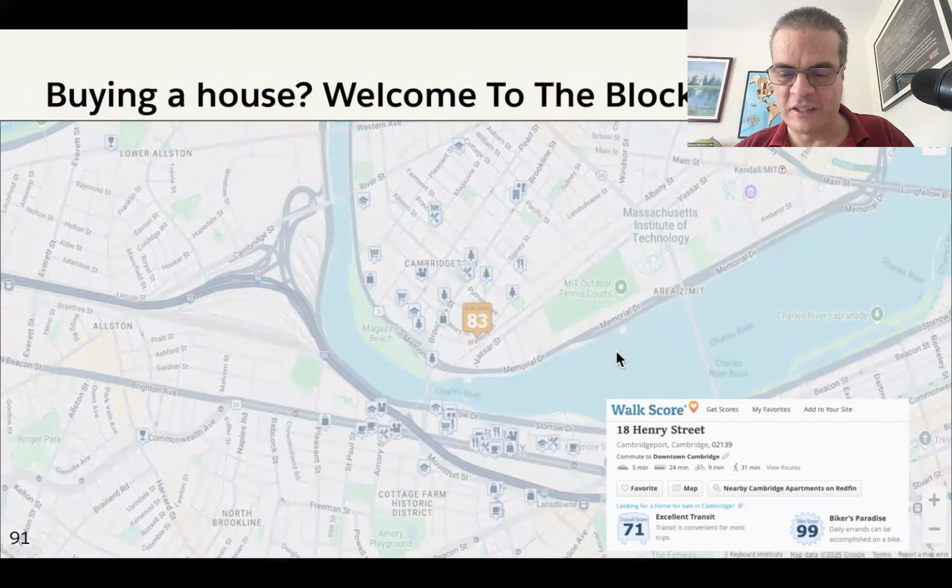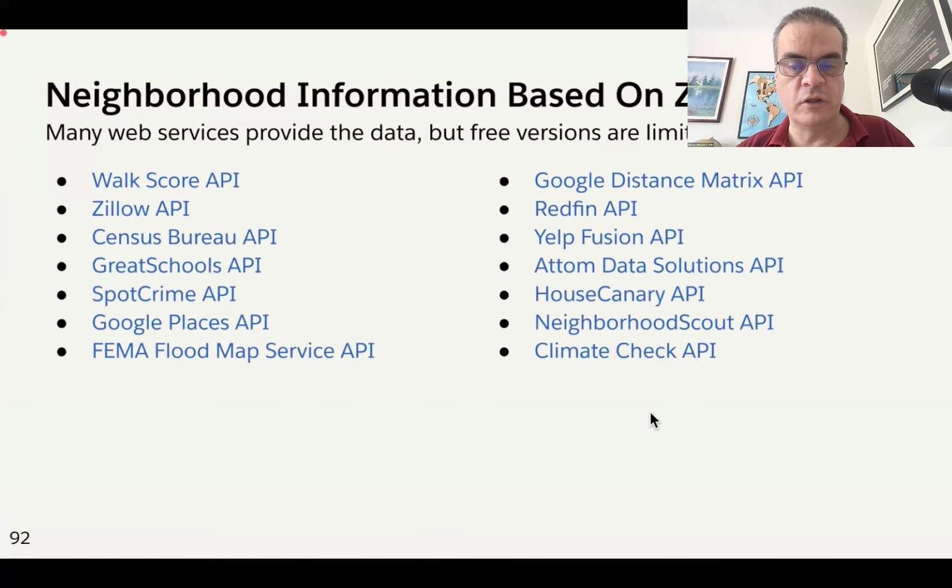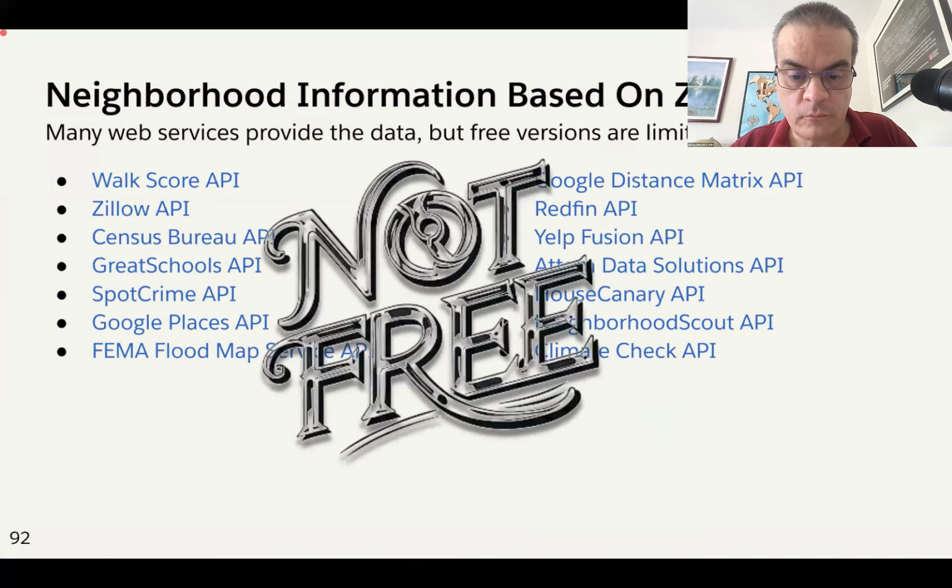The walk score is an app or a website called Walk Score that is going to give you that information. So how do we query what's around that? We're not going to have records in Salesforce with every possible restaurant or something. What we're going to do is use one of the regular APIs that are provided to give you that information, so we're going to make an API call.